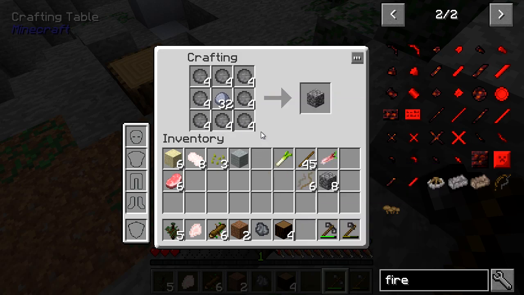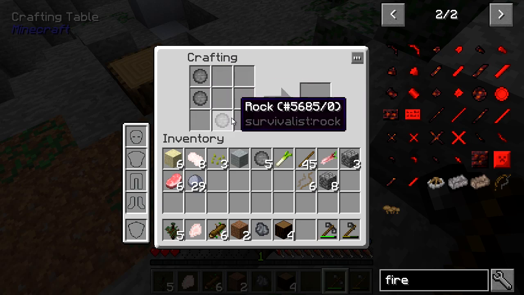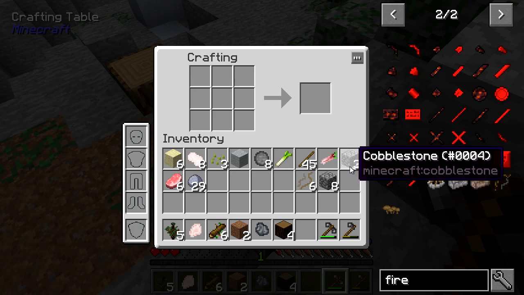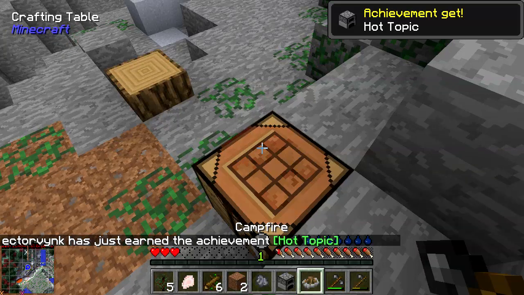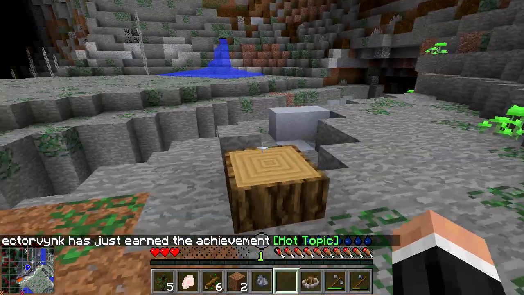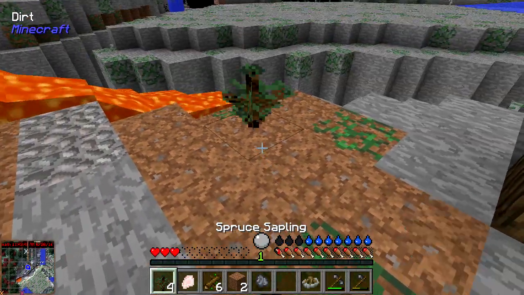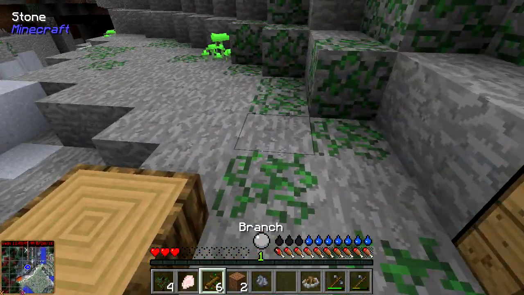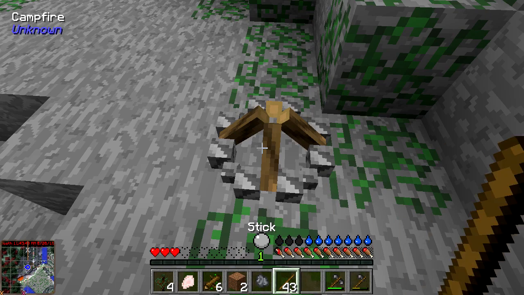Right, we are back. I've got some more of this. I need 3, so let's save all the rest just in case. There we go. But with this and the rest of my wood, I can make a campfire. And then, of course, I can make a furnace. Excellent. Look at that. We are doing well now. What I should do actually is plant a spruce tree and put the campfire down here. And we need to light this with sticks, I do believe.